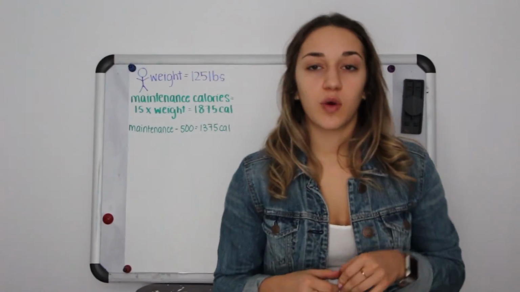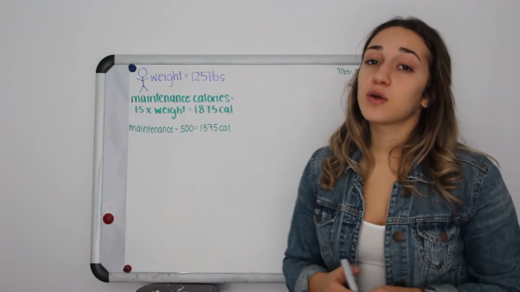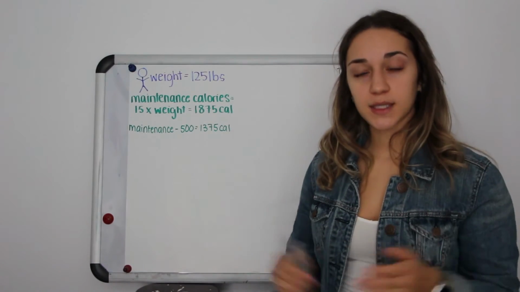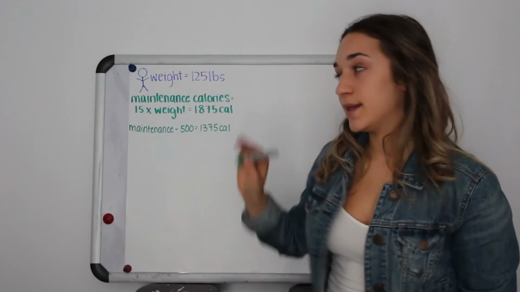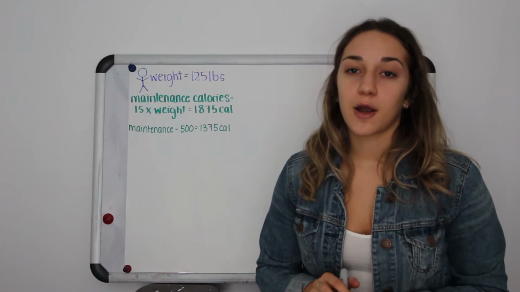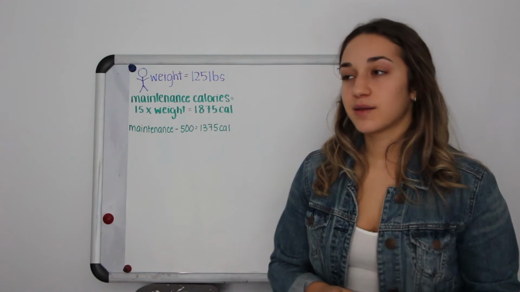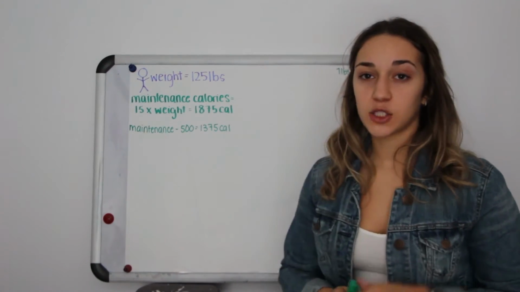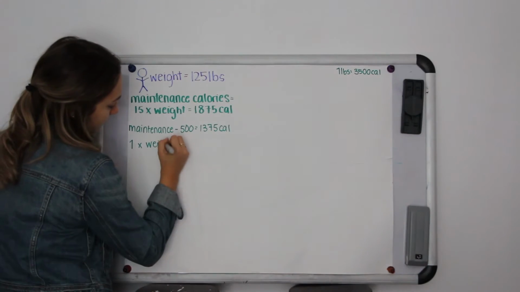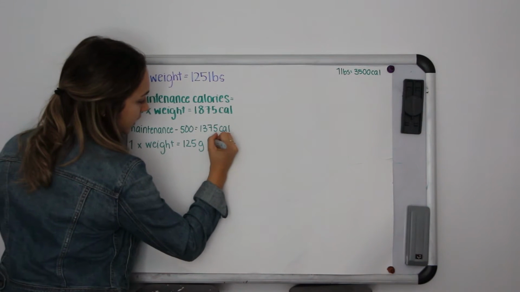So we're going to start by setting our protein. Generally, when you are active, you want to be building muscle. Obviously, when you're losing fat, you can't necessarily be building a lot of muscle because you are in a caloric deficit. So you're not in a caloric surplus, which allows you to build muscle. But you may lose a bit of muscle, and the idea is to lose fat in this type of diet. So what we're going to do is set our protein at about 1 to 1.25 times your weight. This person doesn't have a lot of muscle, we're going to say. So we're going to put 1 times their weight, so 1 gram of protein per pound equals 125 grams of protein.